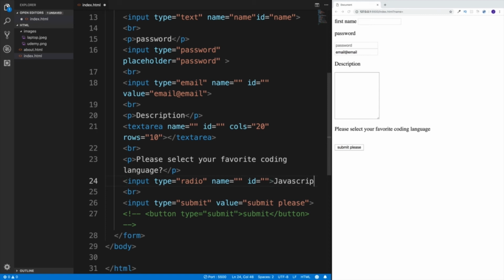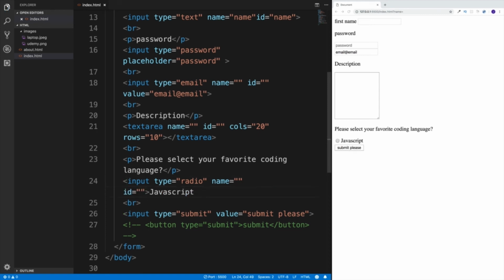And let's just write that this is going to be JavaScript. So once I save it, notice I'm going to have my radio button, and there's going to be some kind of value. Now the thing is, with radio buttons, the names should match, because the whole idea behind a radio button is that you would just choose one of them. Later on, you're going to have select boxes where we can pick multiple. But if you would like to use radio buttons, the name of the input should match.